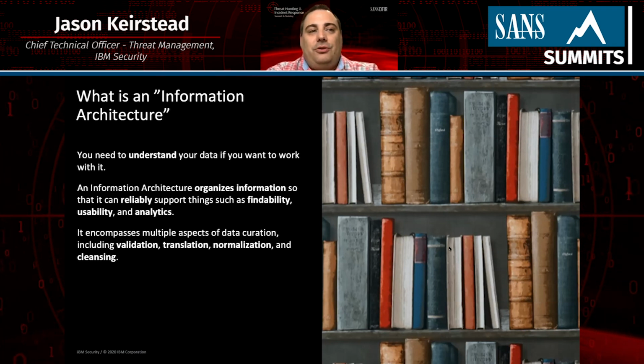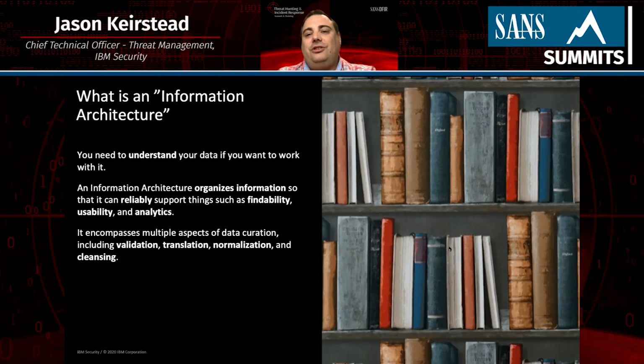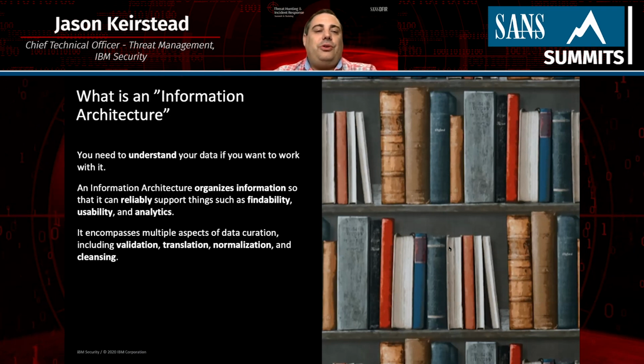Without a proper information architecture around your data, it tends to not look the same. It can be stored in different places, with different APIs to query it. There's different models of the data. It becomes very hard to work with, and things like building analytics and machine learning on top of that data gets very difficult. So my question is, does this sound familiar to you?